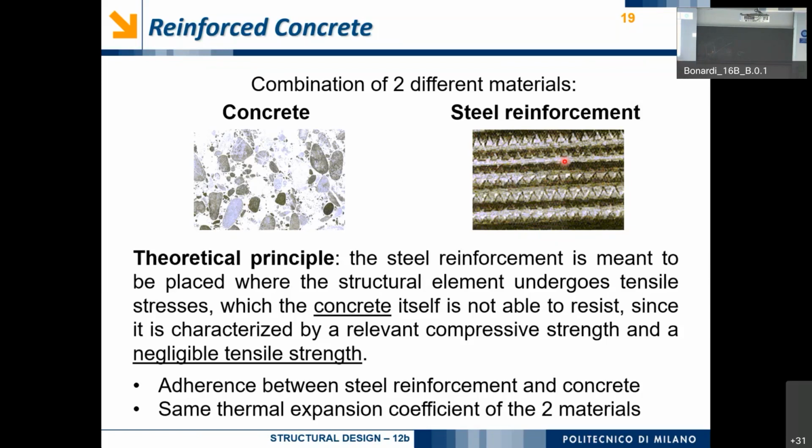We know that when there is bending of one element, we can have compression on top of the section and tension at the bottom.